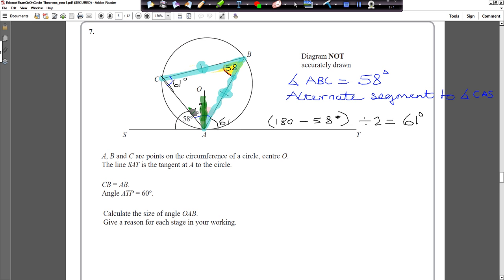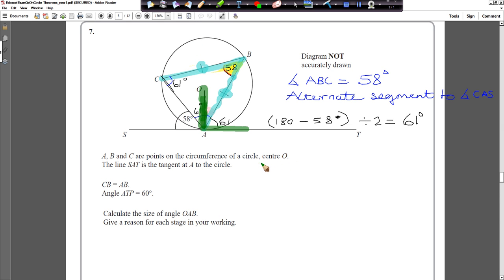So isn't that a right angle then? This line and this line gives us what angle? A right angle. Why is it a right angle? Give me the rule for it. Because the angle between a tangent and a radius is a right angle. Beautiful. So we need to write that down.